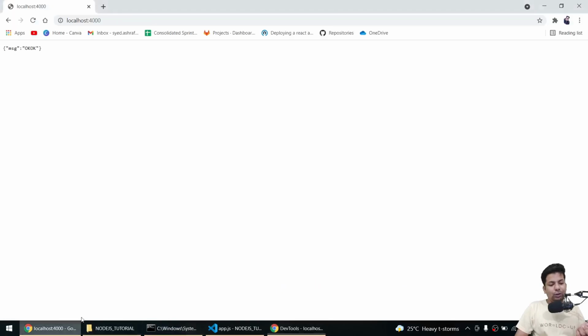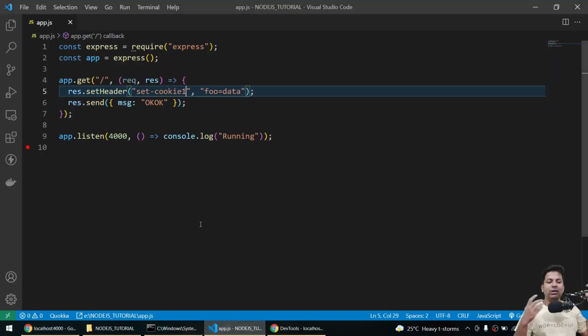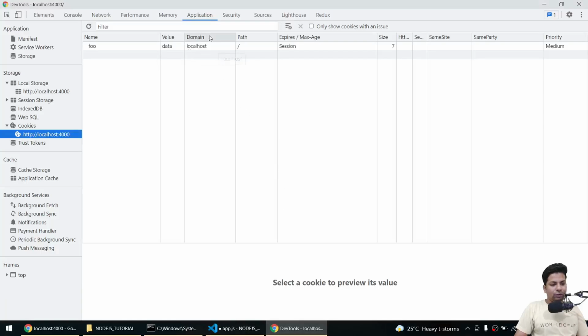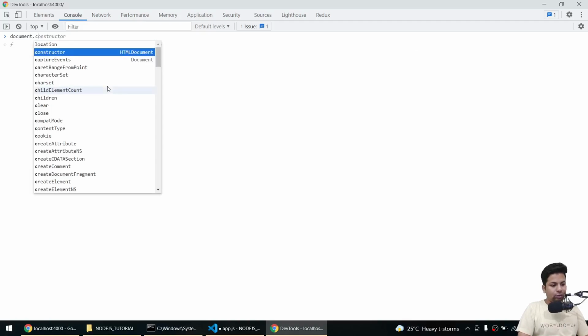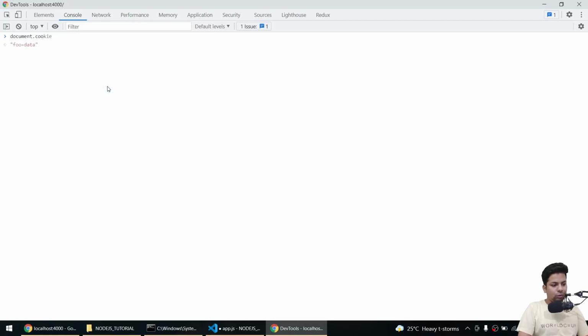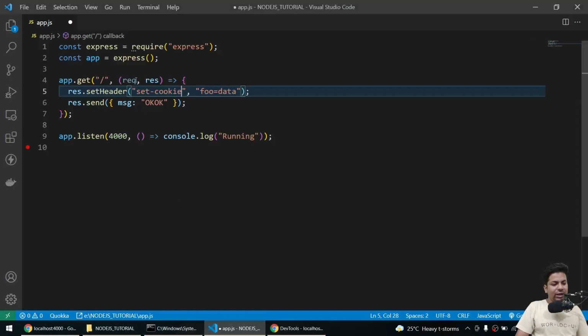Because you wrote a wrong keyword, because if you want to set the cookie, you have to write Set-Cookie. Now if I show you from the console, I'll say document dot cookie. You can see it showing foo data. If I now send another data, or here I can say X.